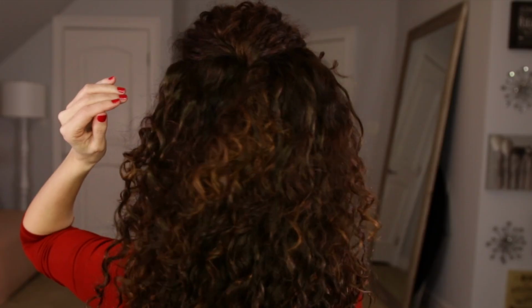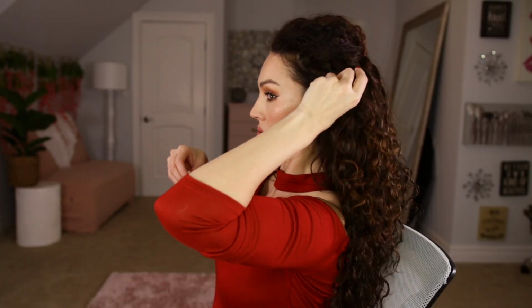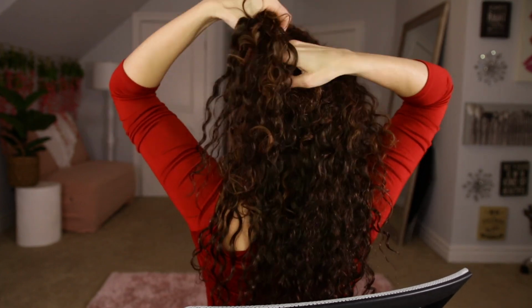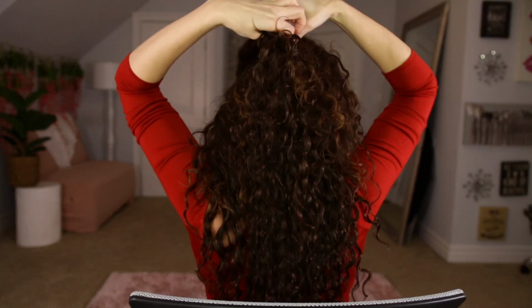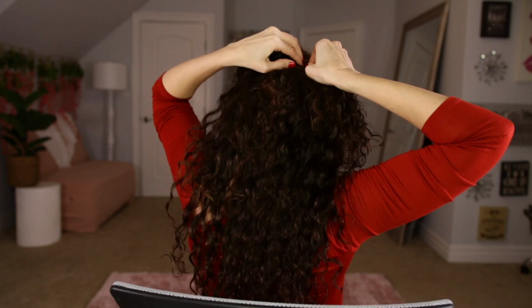So when we start this style, you see the little twist right there at the top. Hopefully you can see that. And now I'm taking a little bit of hair from one side, and we're going to basically sweep that over that first twist, and we're going to pin it in place.